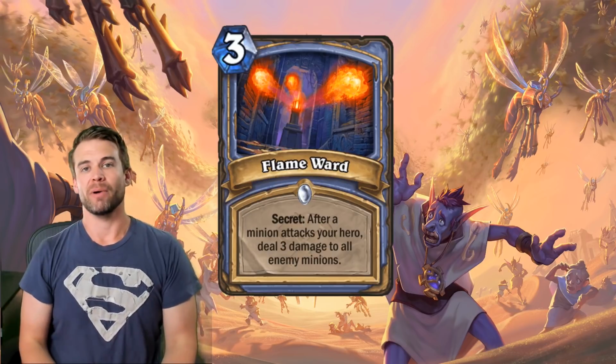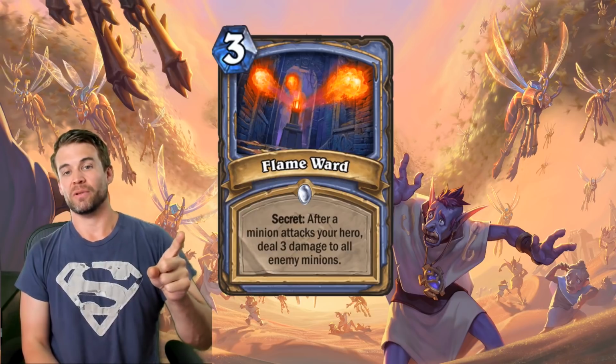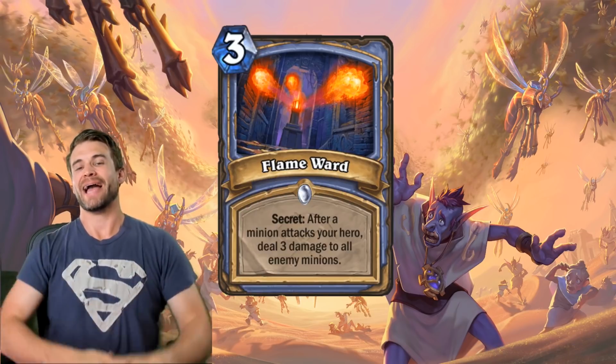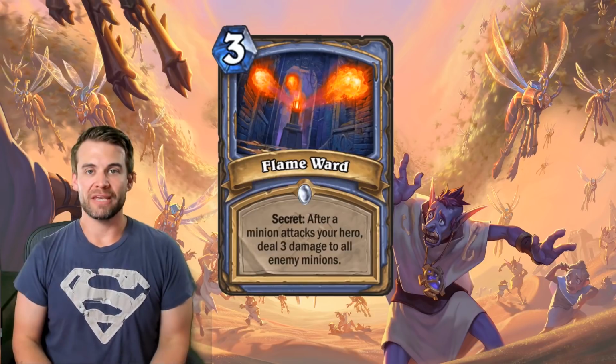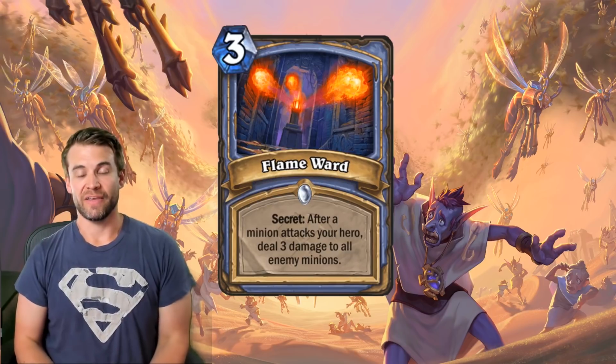But even just in Reno Mage, right? Being able to play the Arcane Mysteries plus Ice Barrier plus this, as I mentioned before, as a defensive secret package, maybe one more, I don't know. It really gives you a lot of flexibility and survivability that I think is really valuable.